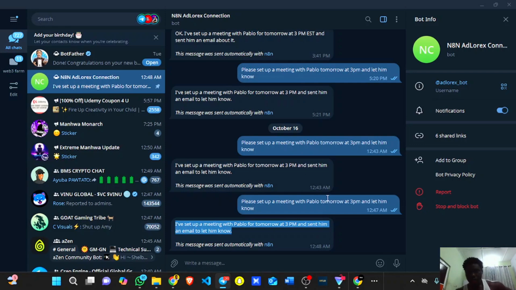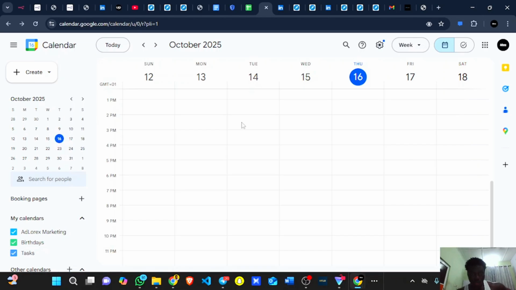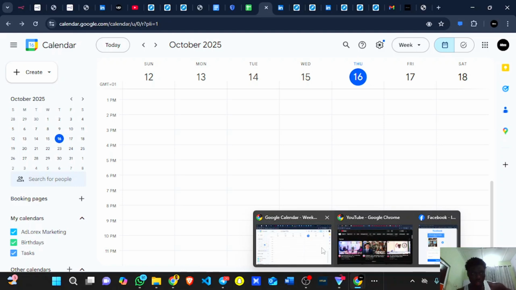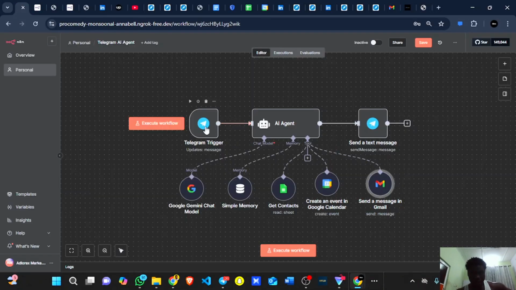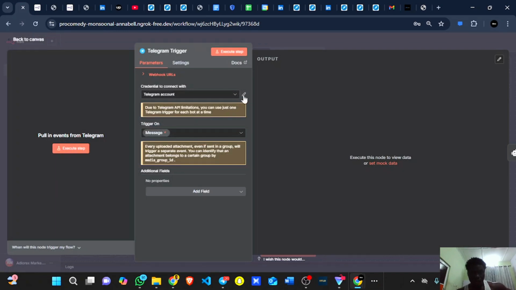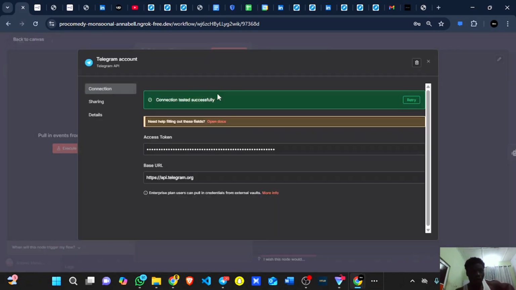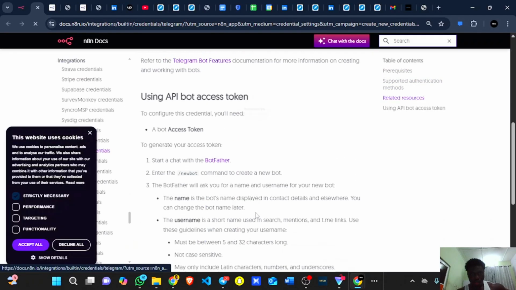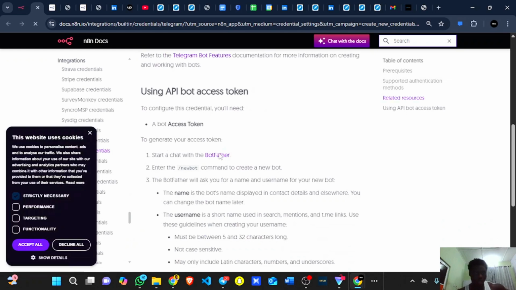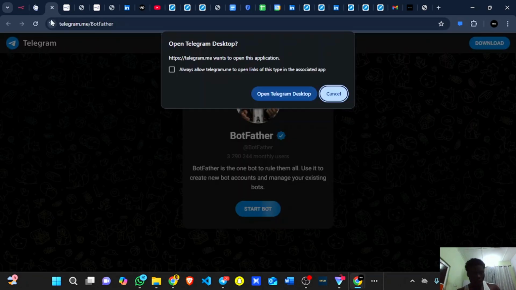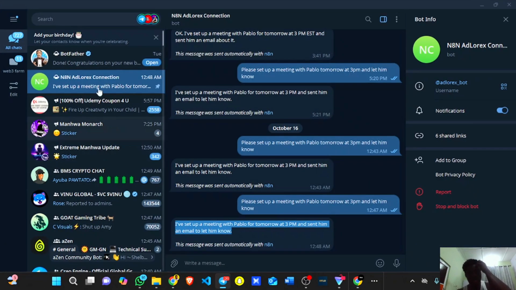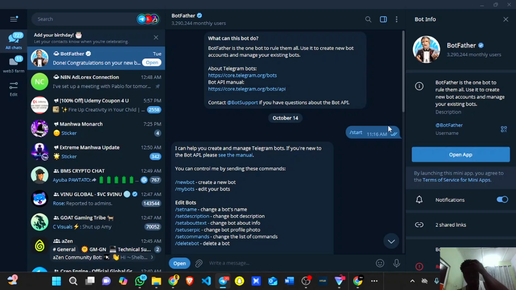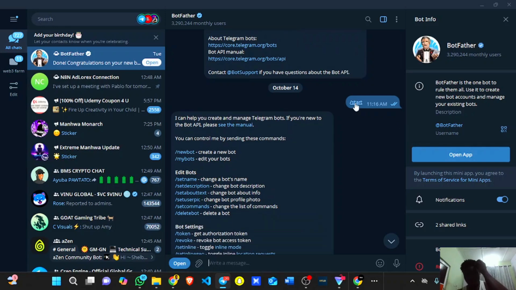Of course, this is showing because I've already used this, but if you don't know how to create your chat bot, I'll just show you quickly how to create it now. Let's open the docs. Just showing you quickly how to set up the Telegram chatbot. We go to BotFather. Start a chat with BotFather. The moment we click on that, it asks you to go to Telegram, and it's supposed to bring you to this, in which on your own you might see start. It all depends on how it shows, but start.